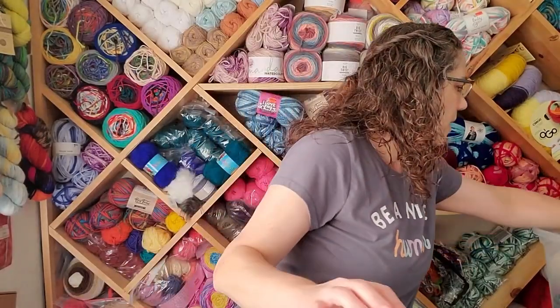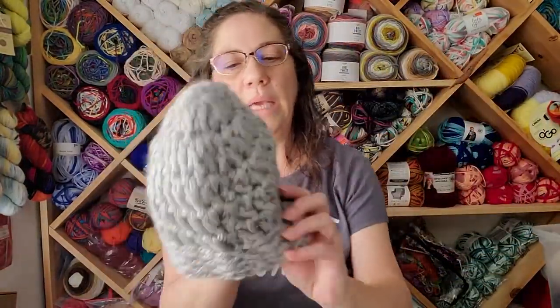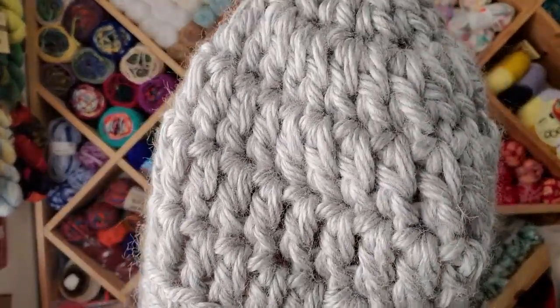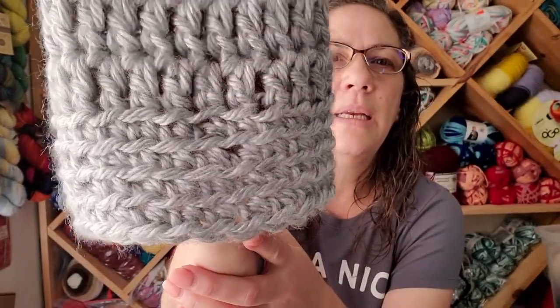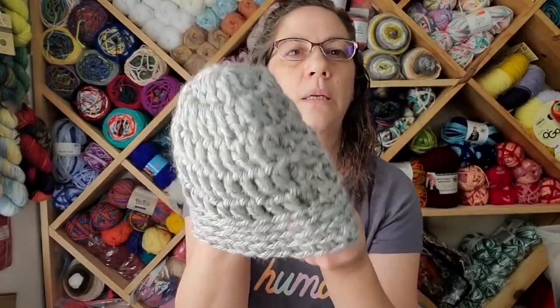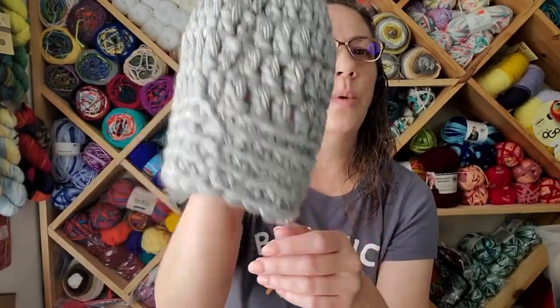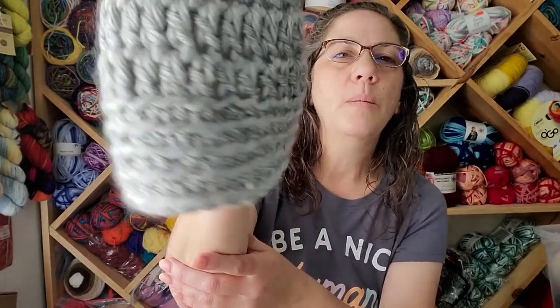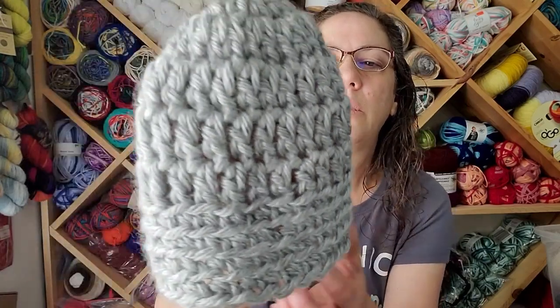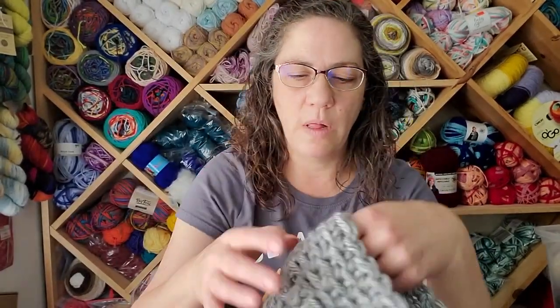This looks to be a 5 bulky weight yarn, maybe like a Hometown or whatnot. And it is a little small. Let me see the circumference of the head. It is about 9, so we're looking at about 18 for your head size. Mine's about 22, so I know this isn't even going to try to fit. I don't know if I winged it or whose pattern I followed.